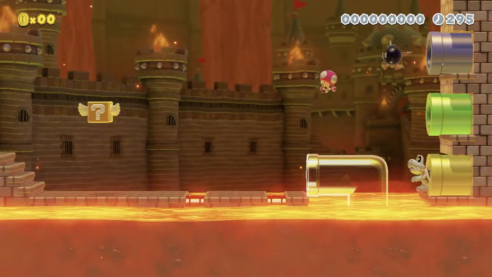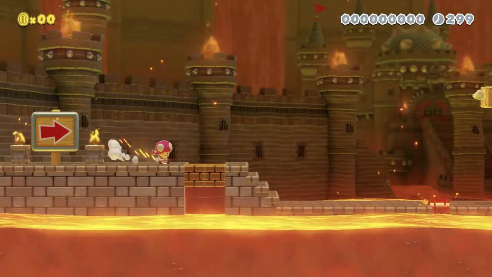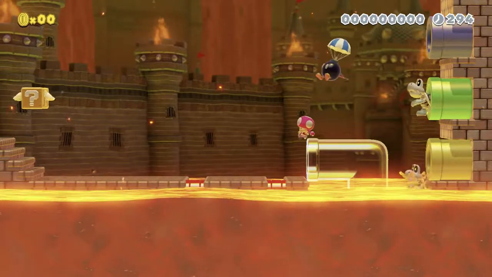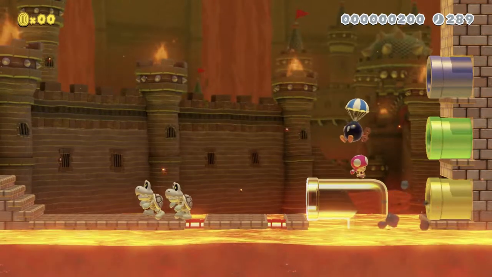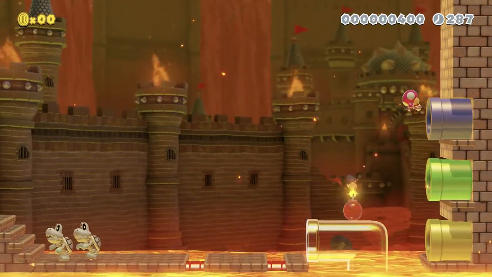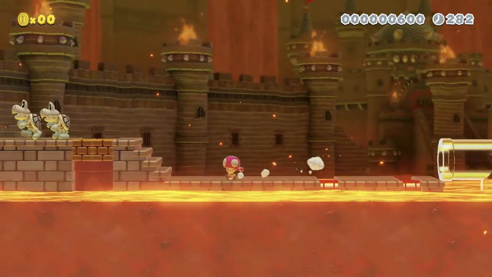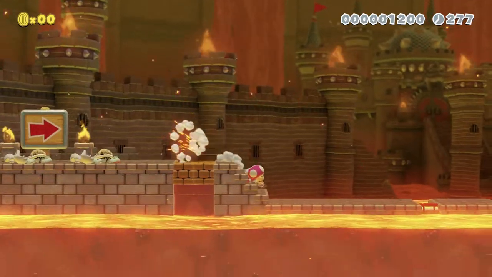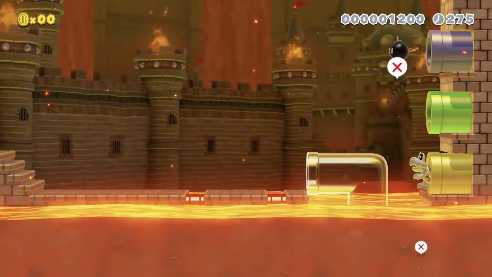I can't go down that pipe. But, oops. I can't go in any of those other pipes because I'm not standing on a surface. But maybe if I... Whoa. Oh, so that's what that pipe is for. Okay. There's nothing else up there by the looks of things. You can't look at levels in the editor that other people have made in Mario Maker 2, which is annoying. Otherwise, I'd have a quick look and see if I missed something, but yeah, I can't do that very easily.